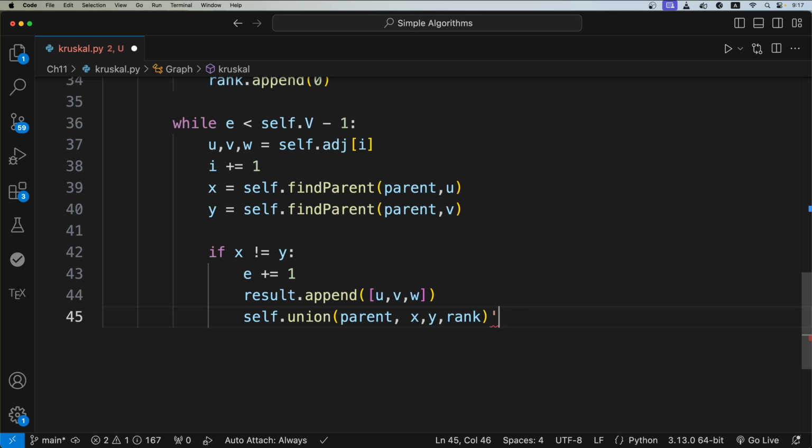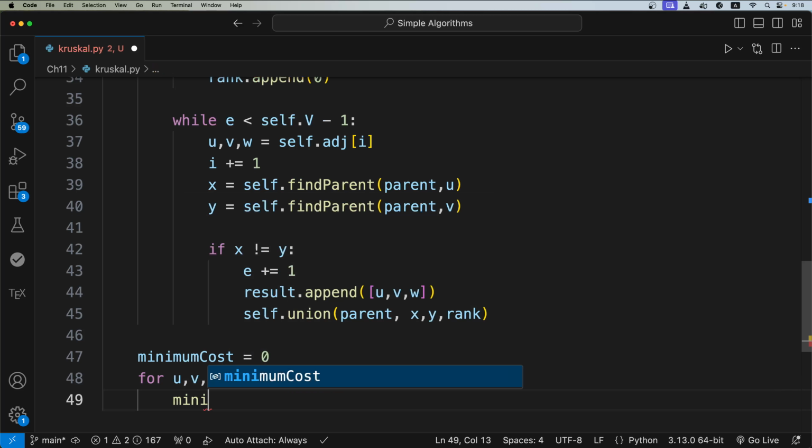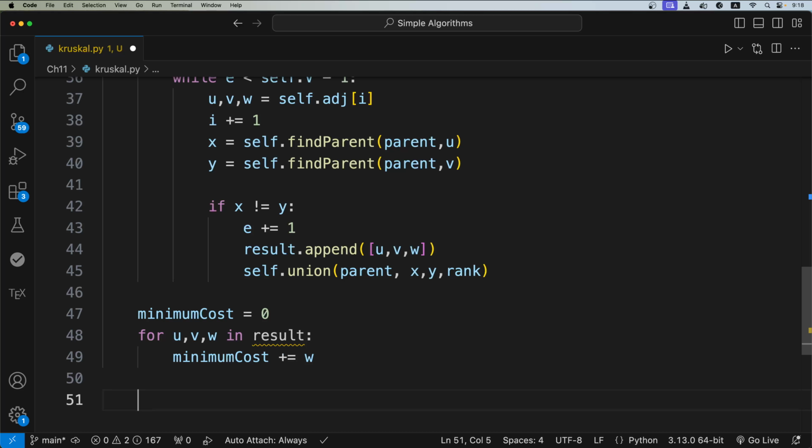At the end here, something that I like to do is I like to calculate the minimum cost. It's just nice to be able to do this, since that's really one of the main points of this algorithm. We can do that just using this sort of structure here. We just say minimum cost plus equals w. Just like that, right? Then from here, what we could do is we could just return back the minimum cost and the results. I like to return them just inside of an array like this, right?